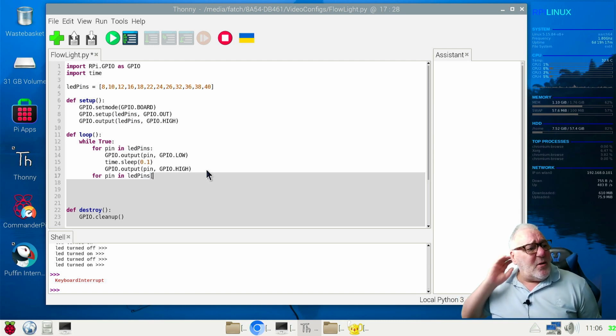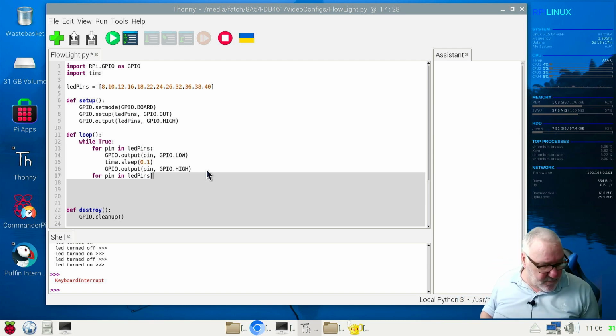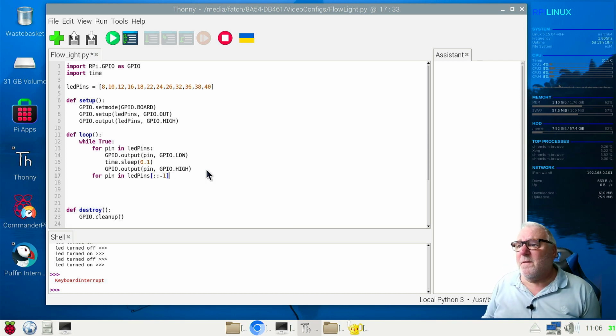And this command is colon, colon, dash 1, square brackets off, square brackets off, right?